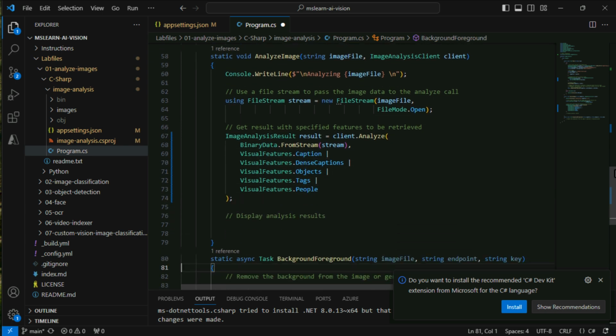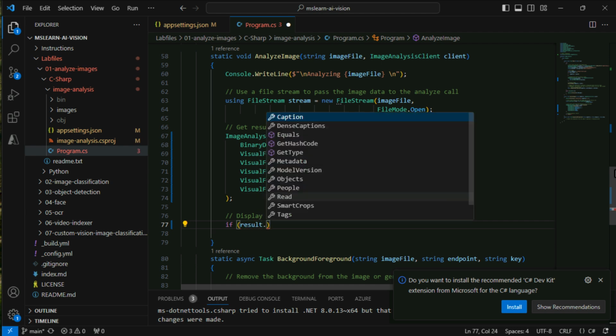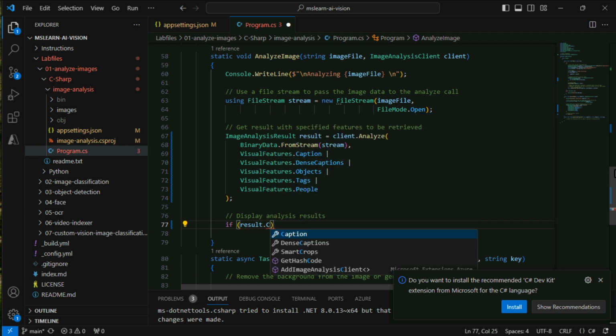And then we want to display results. Again, we have no code here, so we need to work on that. Let's first get the captions. To be safe here, let's do if result.Caption.Text is not null. Note that all of the options or features here are typed.